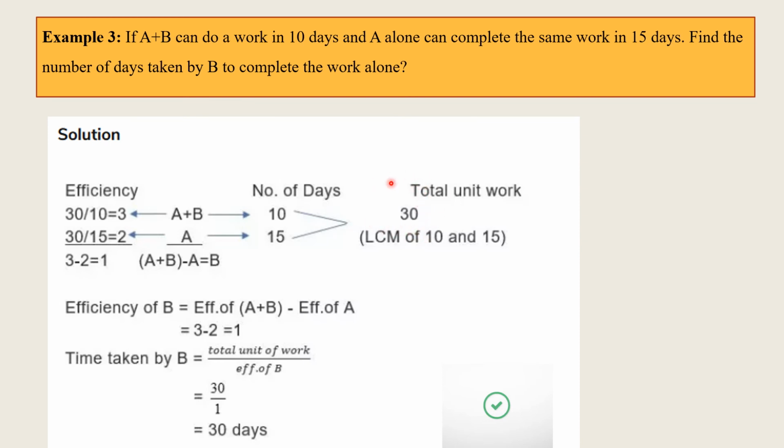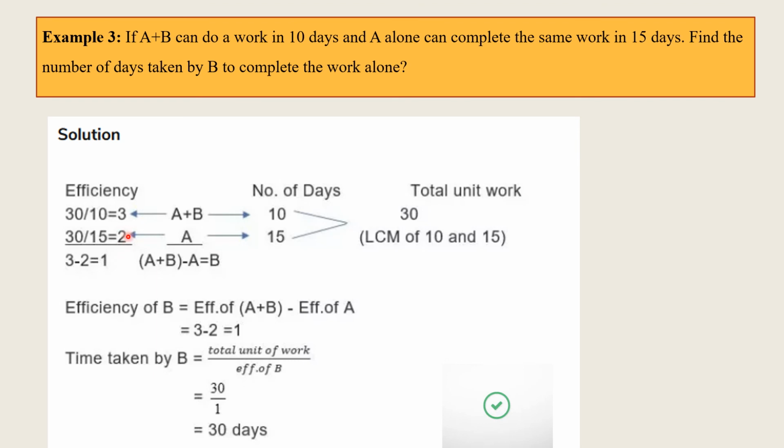Now let's move towards the second step. In the second step, we remove efficiencies. Now here we have to remove the efficiency of what we have. So for A plus B, the efficiency comes around total unit of 30 divided by number of days, that comes around 3. That of A comes to be 2. Now here we are adding it. Now here B is unknown, so we will keep B on the other side. So when A comes here, it becomes subtraction, so we have to subtract it. So our answer comes 3 minus 2, that is 1.